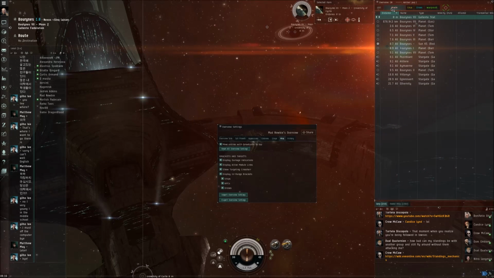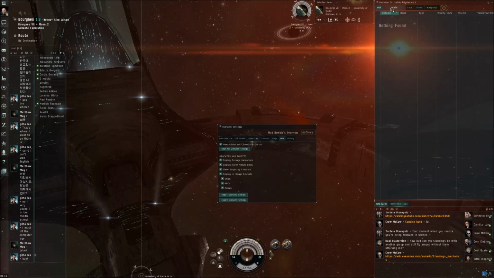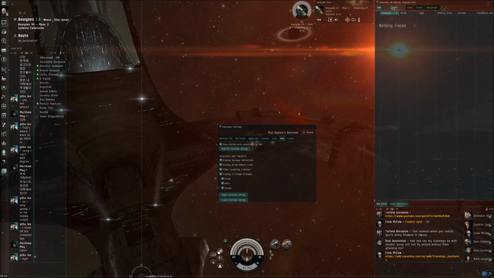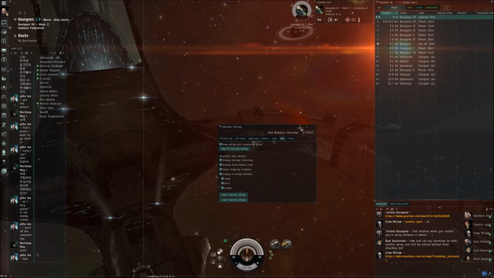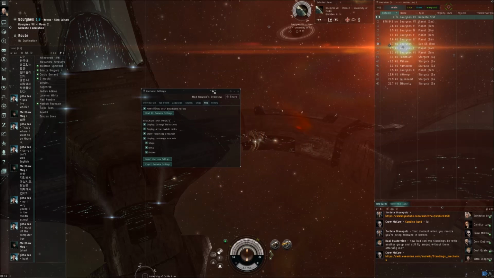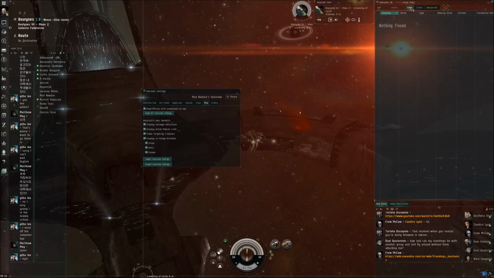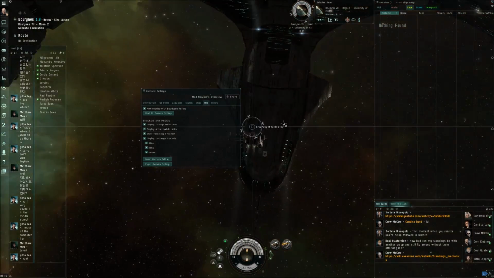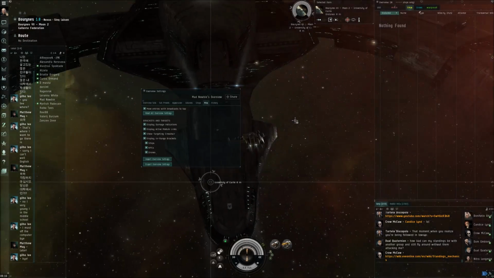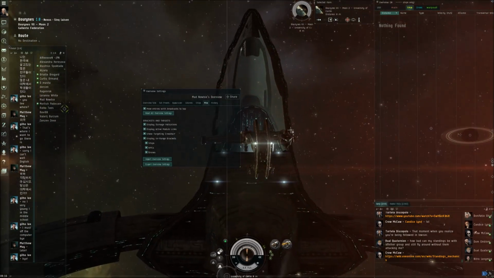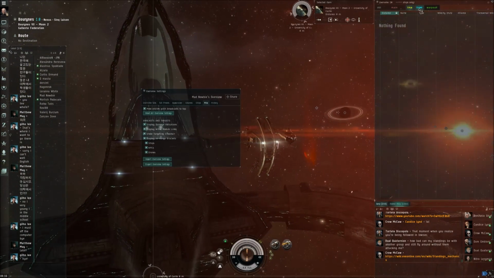So first we have the main tab. This will be the one we use most of the time. The utility tab is something that you can change out on the fly to whatever you need at the moment. The ships tab is if you're at a gate camp or any time where you just need to see hostile ships, that's all it will show. So you can lock targets as fast as possible.